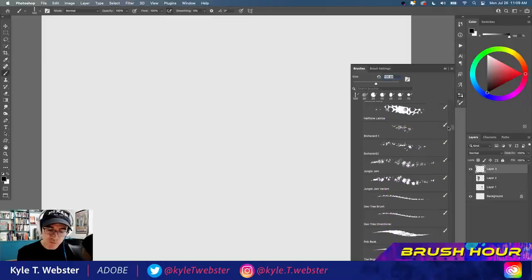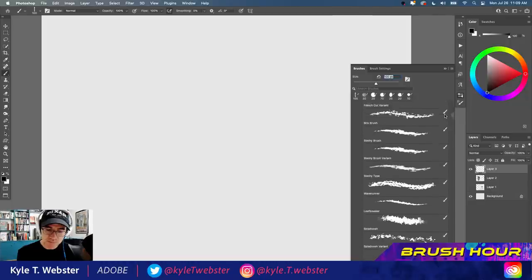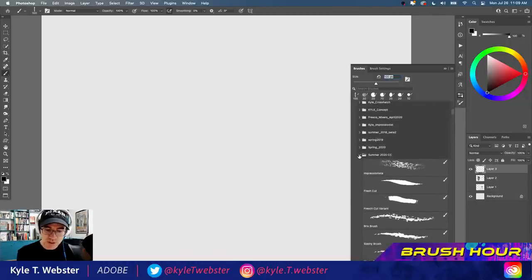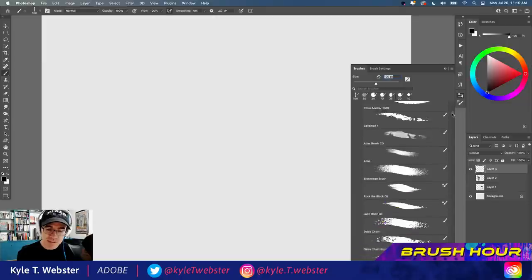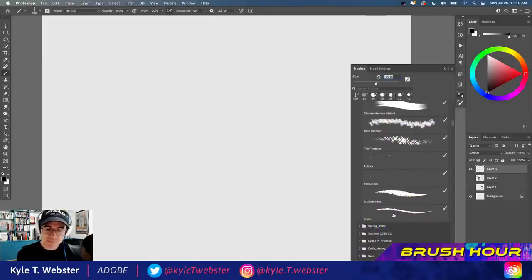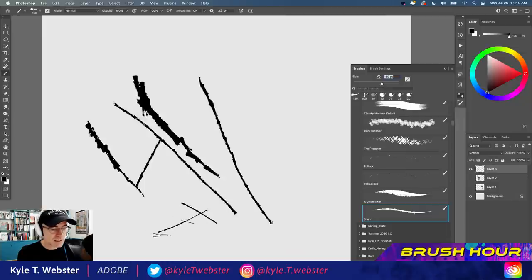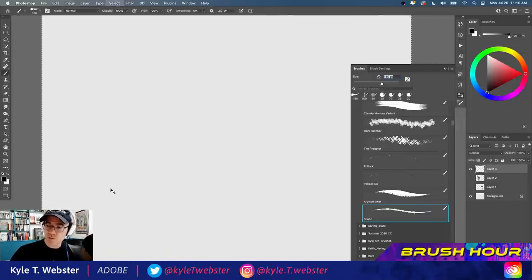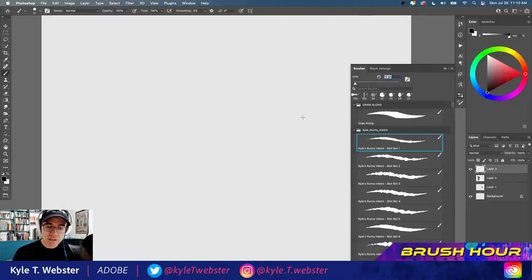I went to the Wake Forest University campus, where there was an original Ben Shahn drawing on display. And I thought, you know, I really want to make a brush that can help people to draw like that. And so I went ahead and did it. Spring 2019, there it is. Here is that Ben Shahn brush. Check it out. Look at that. You can just go chunky, chunk, chunk, chunk, tiny little lines like this. So that'll get you where you need to go if you really want to emulate that Ben Shahn look. Okay? All right, but back to the Runny Inkers.